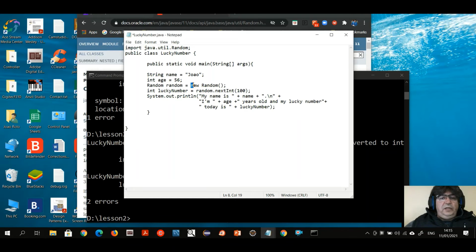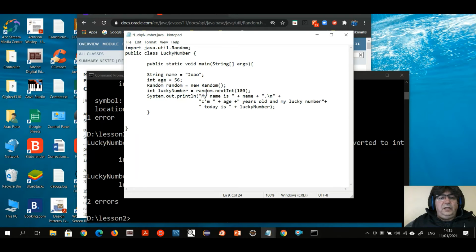So I'm instantiating an object of type Random. Obviously its type is Random, not int. Then I'm saying, use this reference to this object and then get the nextInt.